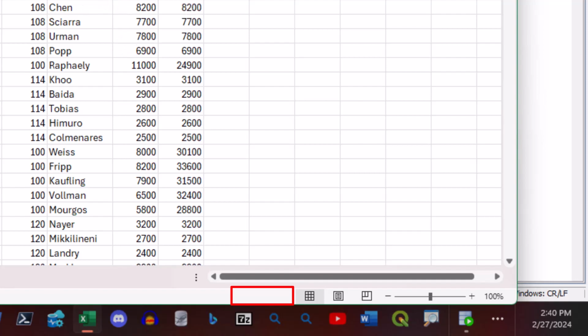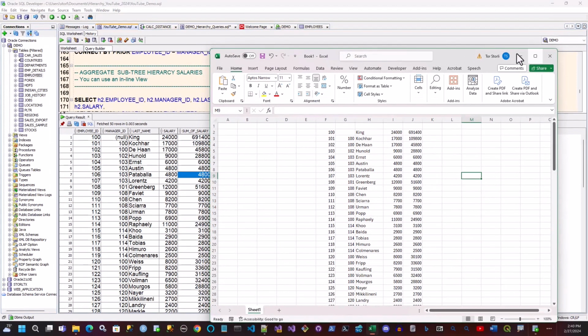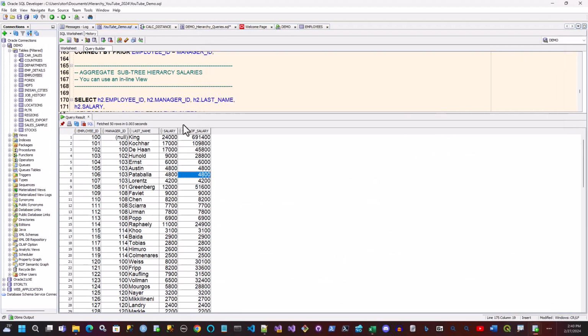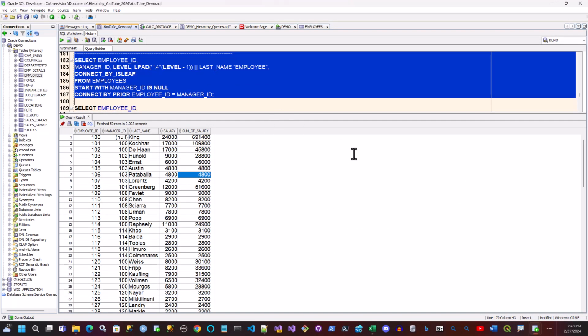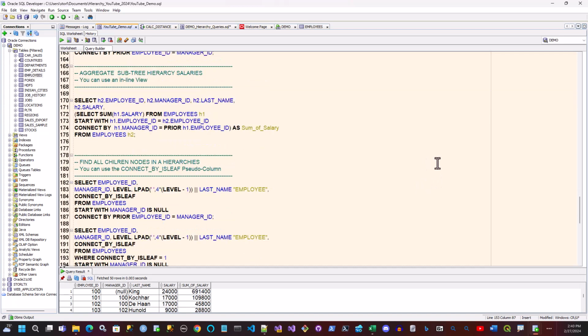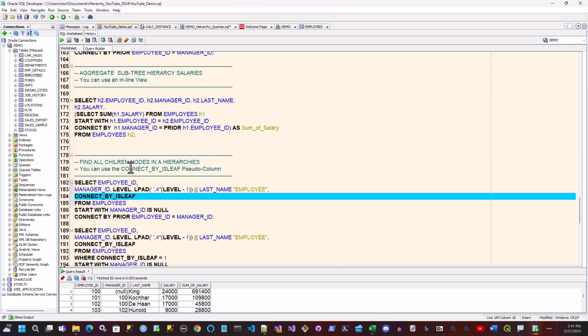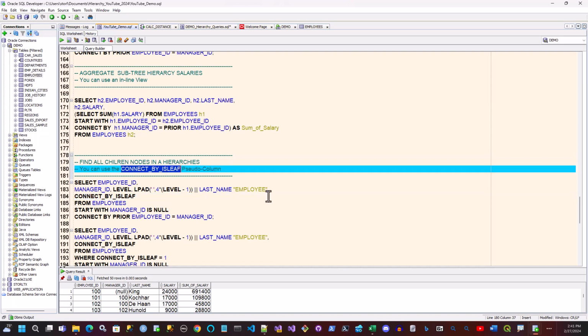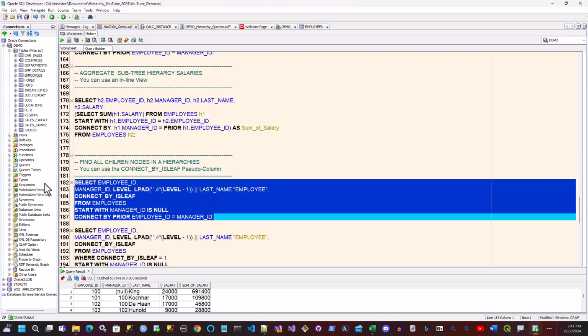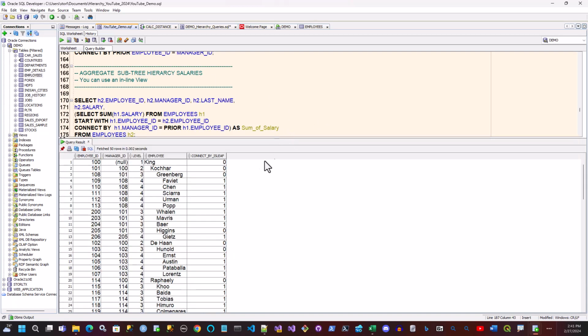One thing it doesn't really show you here is the levels and the indentation and all that stuff. If you want to do that, you might have to produce an even more complex query than I'm doing here. All right, so what I want to do is find out all the child nodes in a hierarchy. So I'm going to use this CONNECT_BY_ISLEAF. Let's try it first with all of it and see what it looks like. As you can see, it's 1s and 0s. The 1s here are leaf nodes. Those don't have any children, in other words.